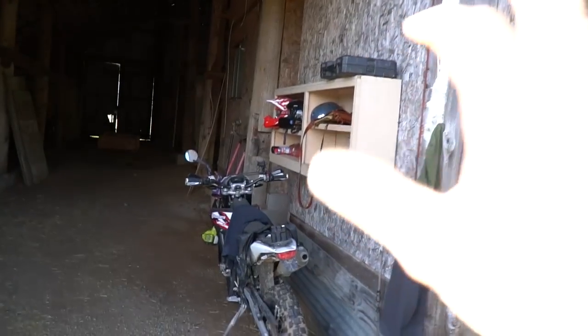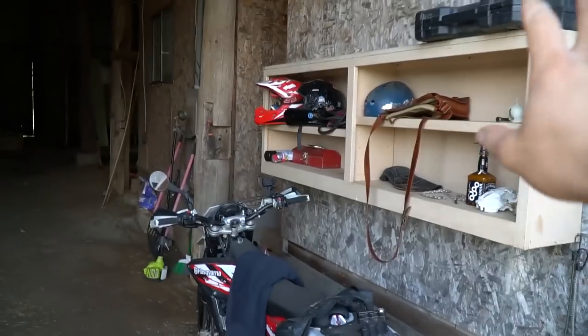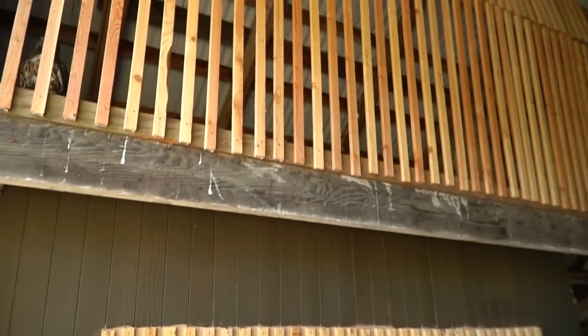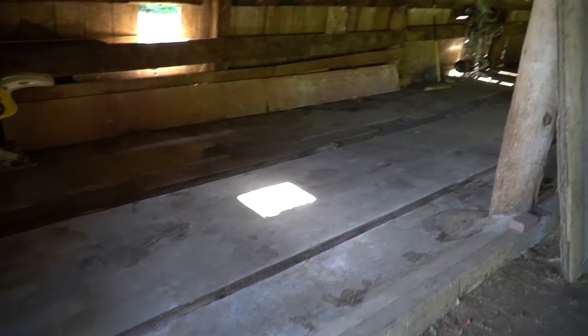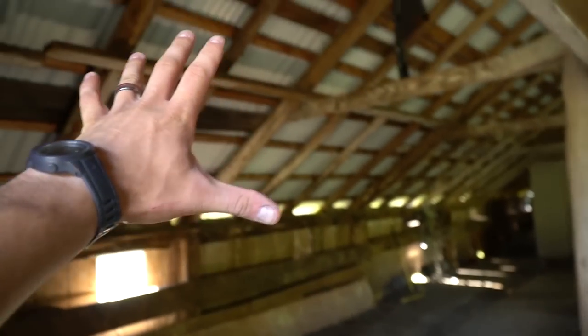Wanted to show you guys the barn and show you how far it's come. It's pretty cool. In the last video, we got Carol out and worked with her a little bit. We're gonna do a little bit of the same tonight, but I've been working like crazy in this barn. Check it out, it's looking pretty good. I hung up this shelf to carry some of the falconry stuff and motorcycle stuff. Carol's enclosure, you guys already know I built that when we first moved in. This was all pallets covered in hay when we got here, and big tarps hanging out. And now it's nice, clean concrete.